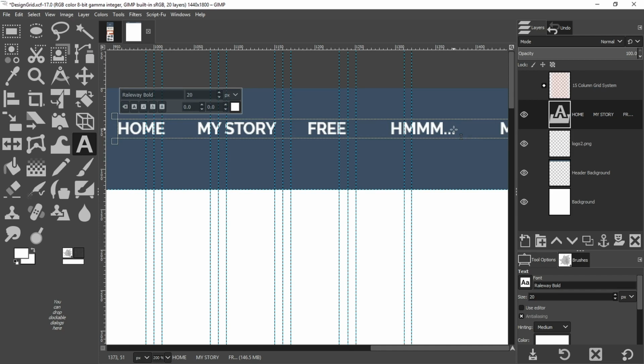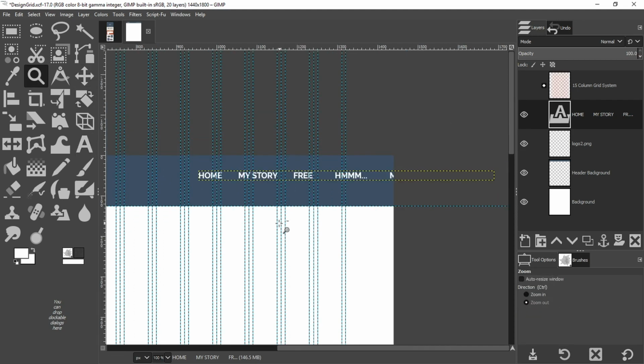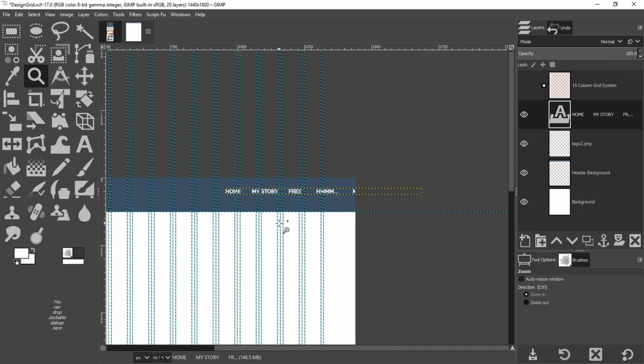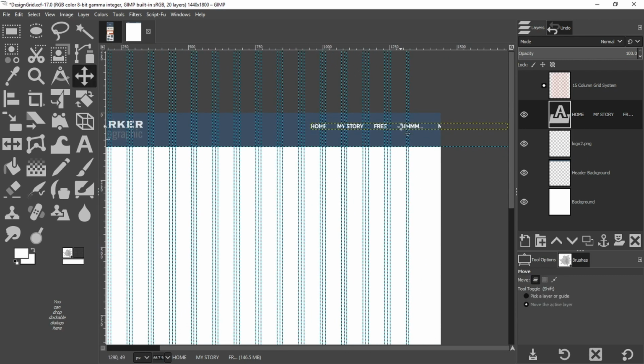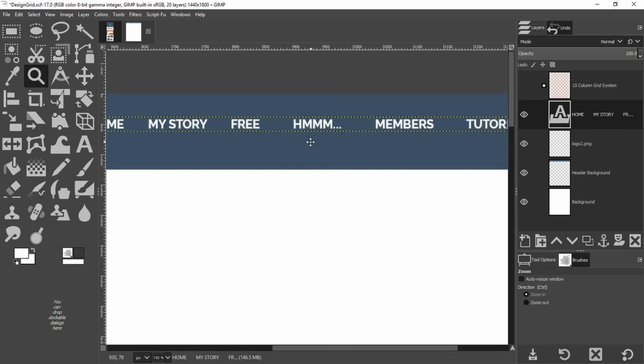Now you can't see the rest of the navigation right now, but I did finish off the rest of it. I'm going to go ahead and zoom out here with the zoom tool. I'm also holding down my Alt or Option key to zoom out. Okay, so I'm going to put this in right about there. And now we need to make those little graphic arrows for the navigation. So let's go ahead and work on that.